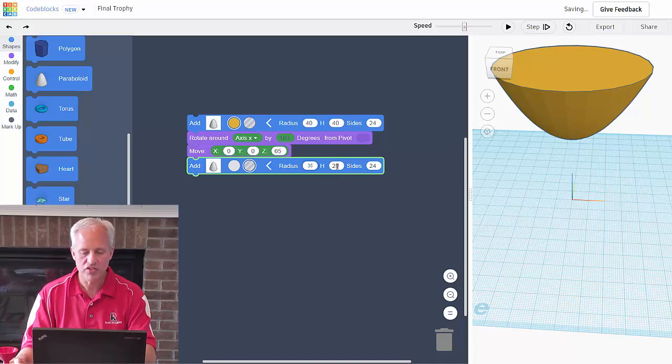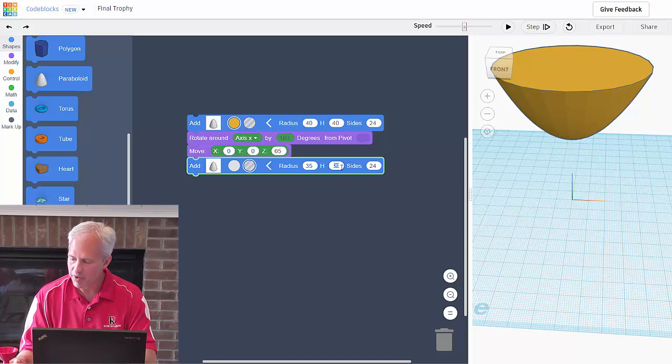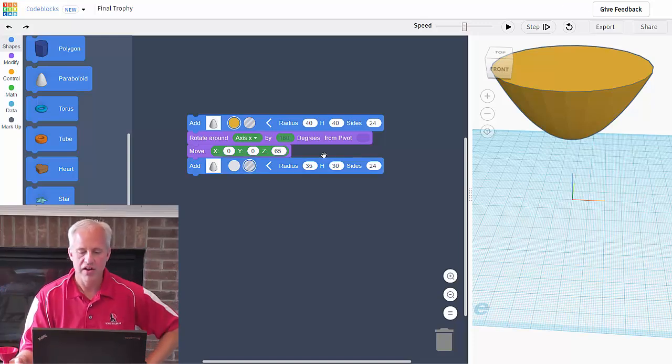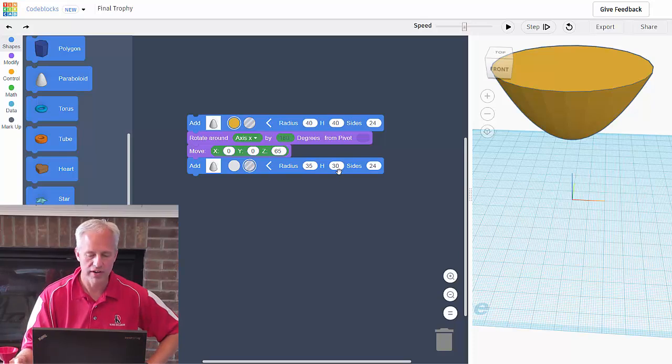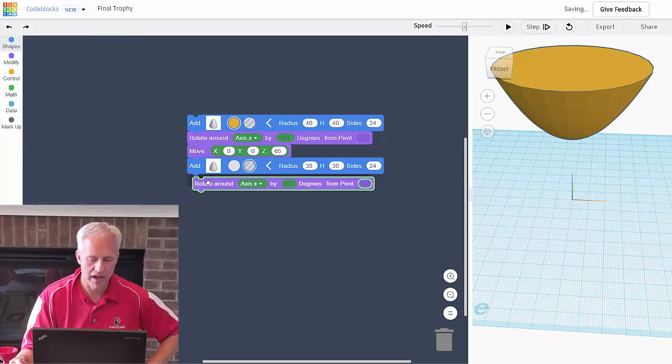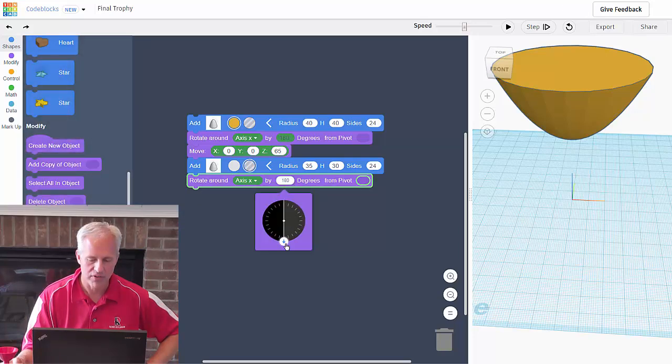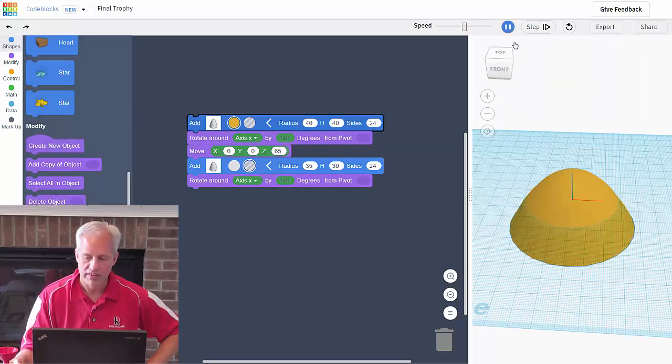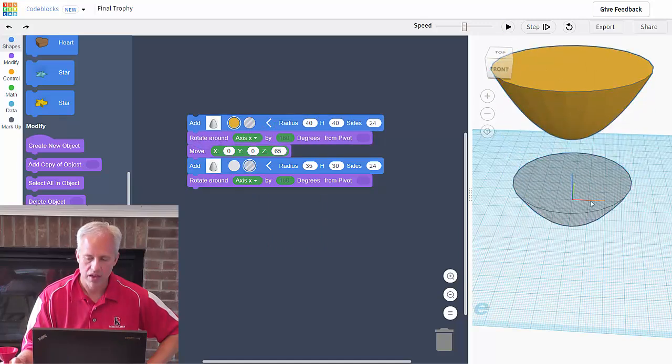Now I want it to be a little smaller than the original paraboloid. I'm going to make its radius 35 and its height 30. I know it seems like I made that one 5 less and that one 10 less, but really the diameter is 80 over here, and the diameter here is 70, so it's 10 less in diameter. And then the height goes from 40 to 30. Now it also is going to be upside down. I could run it, but I know that that's going to be a problem, so I'm going to have to flip it over. What the heck, I will run it here just so you can see it.